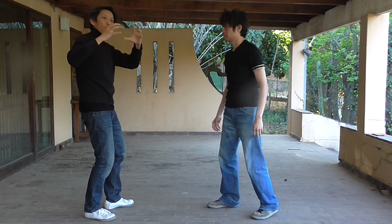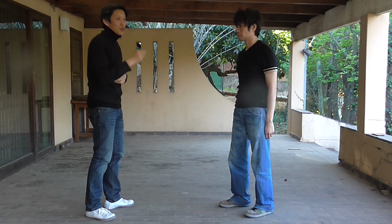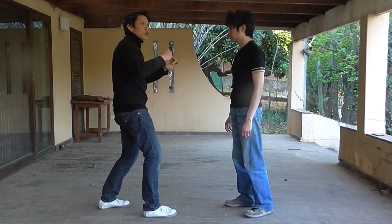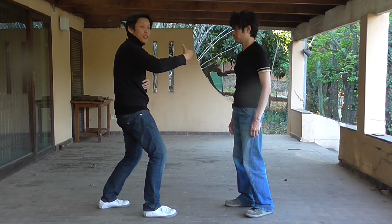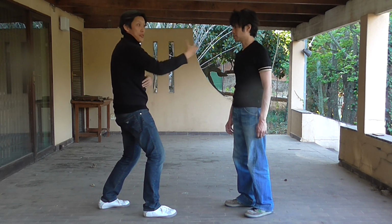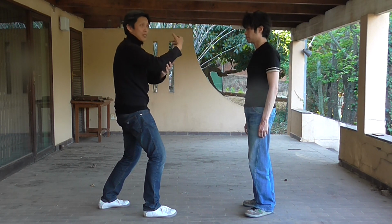You have to be an inflated ball, so if any part is not inflated, he's going to use it against you. So at the same time, not only are you training the opportunity to strike, you're also training an inflated structure and to resist his pressure without being overly tense. You're basically trying to absorb the pressure he applies through your whole structural frame rather than localized muscles.